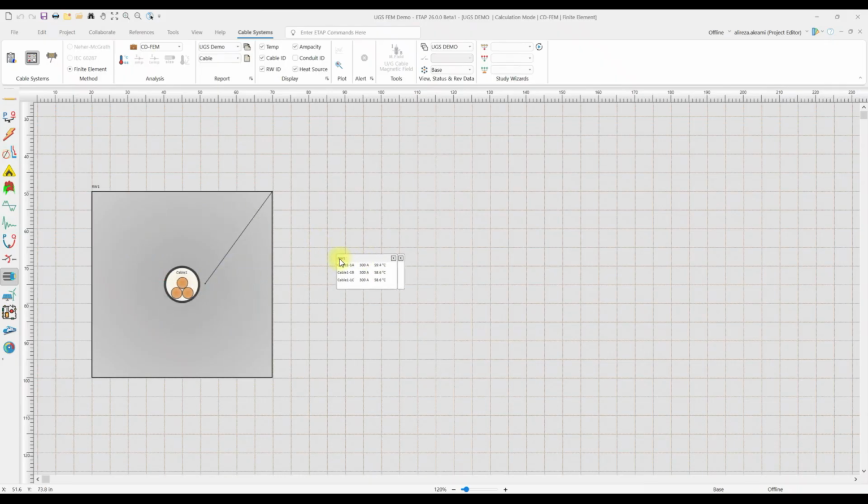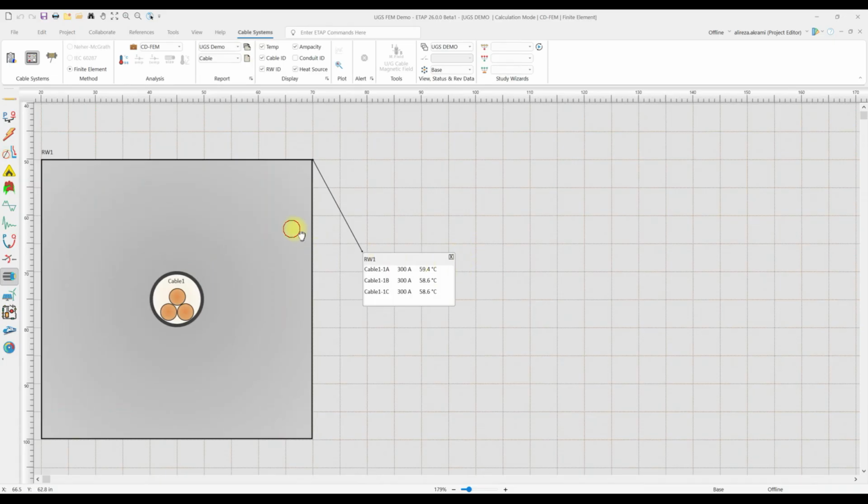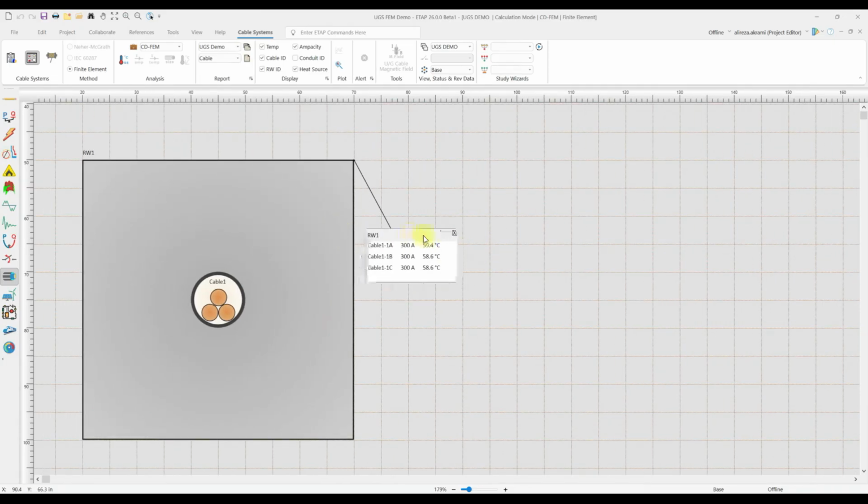And as you can see, once the progress bar is completed, the results appear in this new annotation block that we have added here. Previously, the results were scattered on the presentation, but now you have a new annotation block which shows the results for these cables inside this raceway.